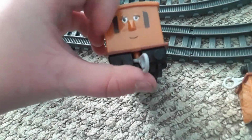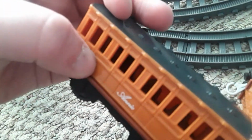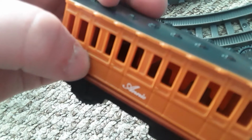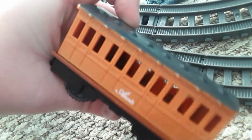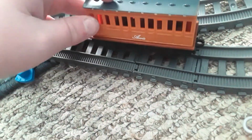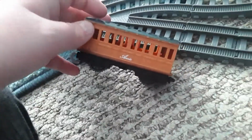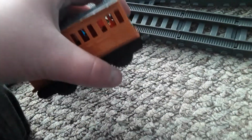Because there's like 7 billion people on planet Earth. Okay, so you got actual windows with seats inside. Camera focus. But yeah, if you look closely, they have seats on the inside, which is very cool. I saw somebody made a light-up version of this. I personally won't be doing that, because I want to keep the seats in there.